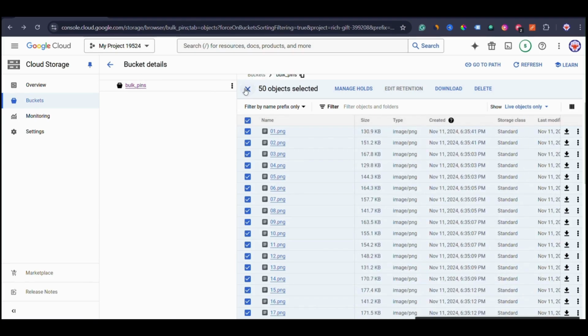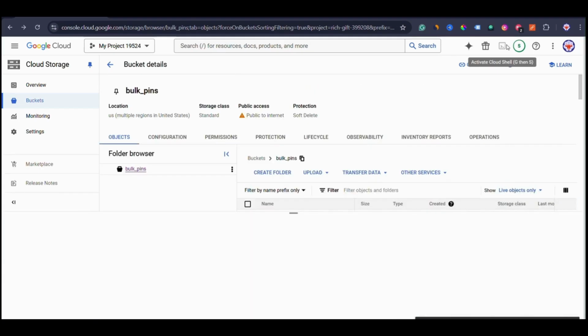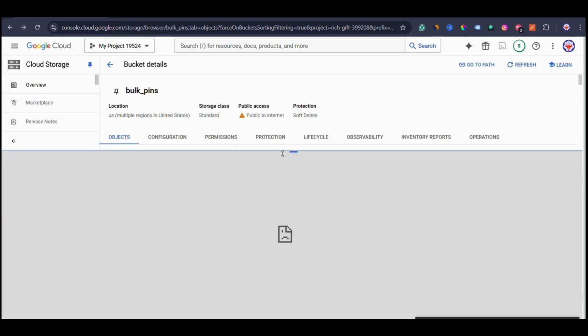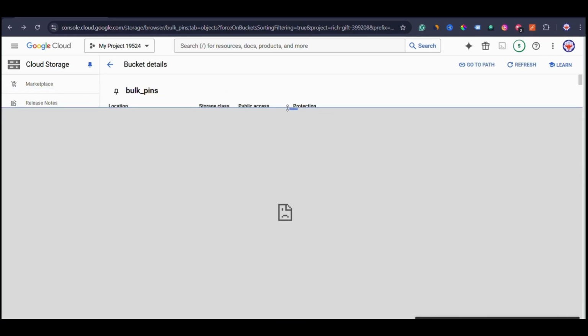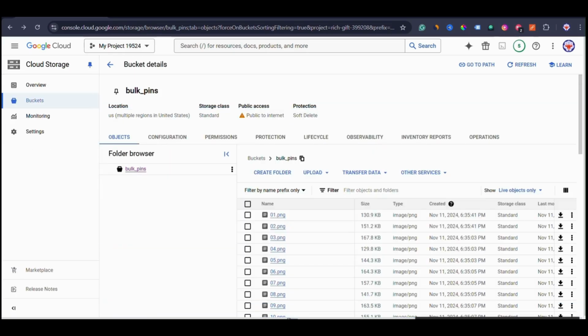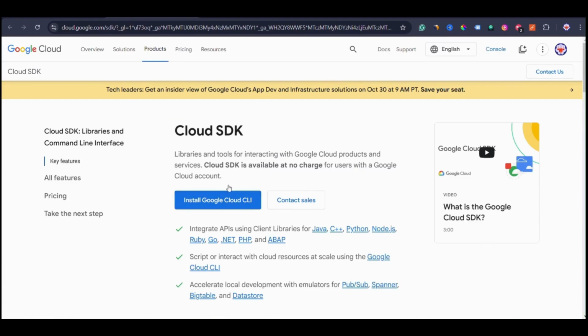If you want to get all the image links in one click, then we need to run some command in the console here. You can see this is the console, so we need to activate it. I'm not going into very much detail about that, because this is going to be very complicated stuff, and I don't want to bring all this here. To run this in the bash console, we would type something like bash gcloud gsutil. We also need to install a library known as gsutil. It's going to be very complicated, like the programming side, so I don't want to go with that. For example, we need to download the Cloud SDK. So I literally don't want to go there because it is more complex. So let's leave this part.